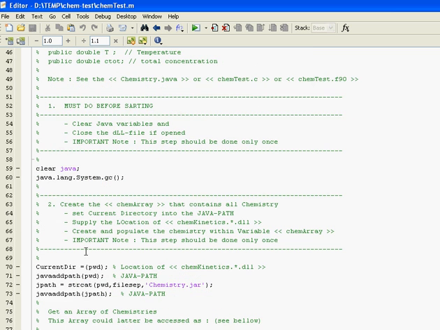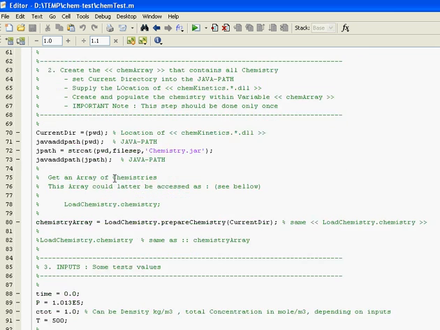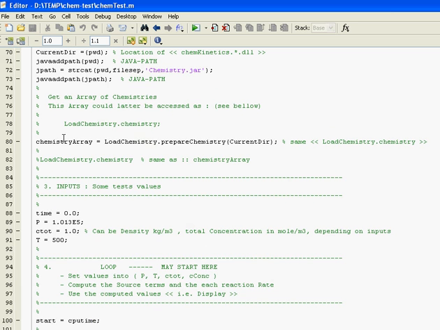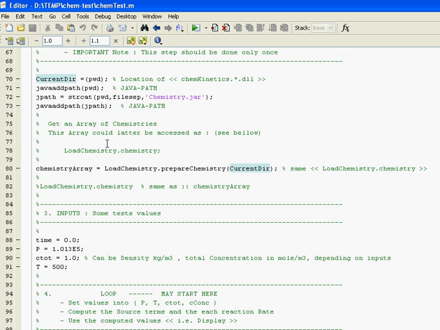So at the top we clear Java, we then just clear the garbage, and then we supply the working directory that contains the chem kinetics DLL, and then we set up the Java path, which is self-explaining. And then after setting up this Java path, the file will go and load and prepare the chemistry based on the current directory that has been set up at the top there.